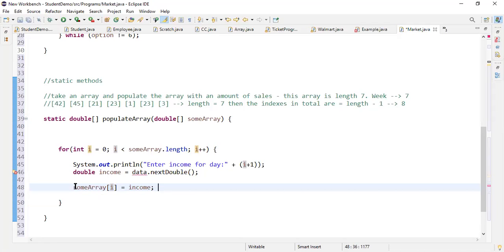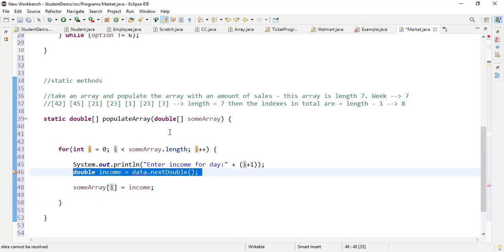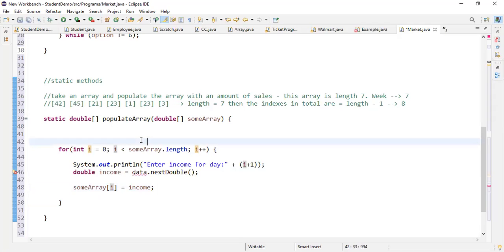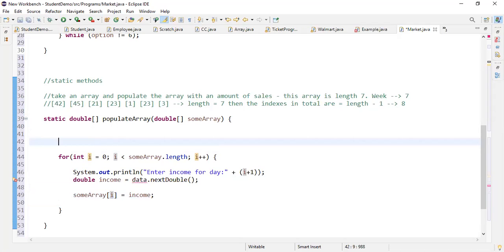So we're going to essentially just reference the array at any particular index and store income, which is of course what they enter into that particular element which the index refers to. Now, of course, you recognize that we have an array on data. Scanner data equals new Scanner(System.in).